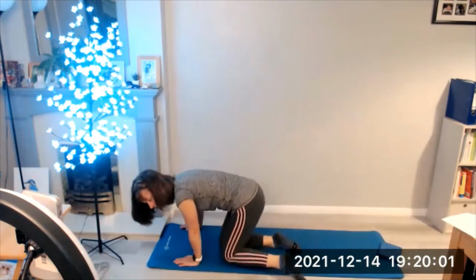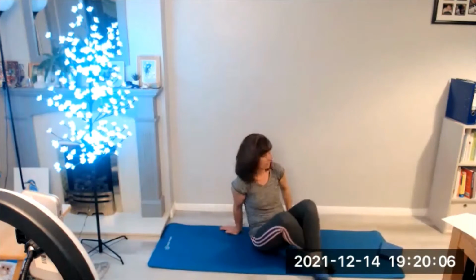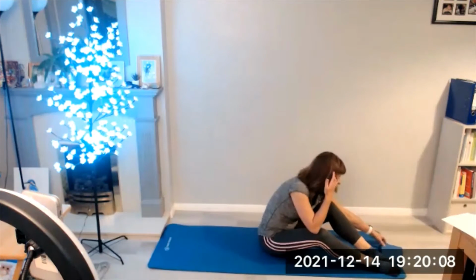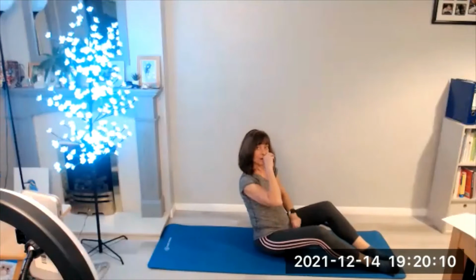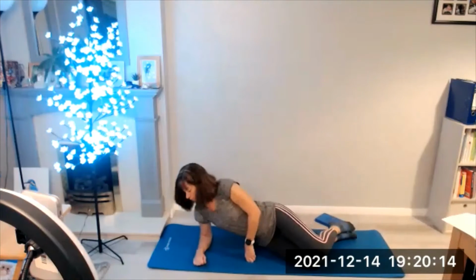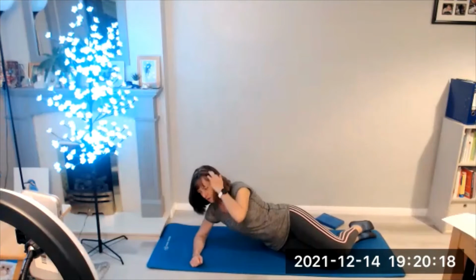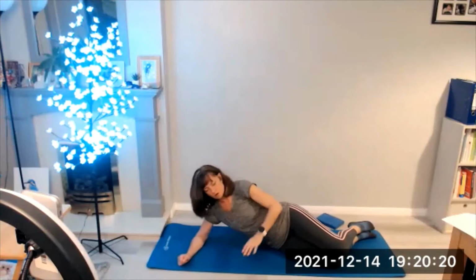So now we've only got a short amount of time, but you can do quite a lot in 15 minutes. I don't even know what time I started. So what we're going to do now is some side work. So I'm going to show you some positioning.